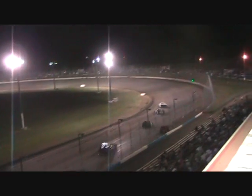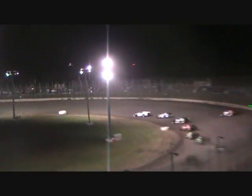Low line seems to be fitting those cars well. Carrick setting the pace. John O'Neill Jr. is right there with him, and Johnny Scott. Green on the speedway. Down into turn one they go. Aaron Moran clips the wall as they come down the front straightaway. Sparks off the 70. Not going to slow him down, though, is John O'Neill right on the bumper of Tim Carrick. And Ryan Reuter trying to make a bid for that 5th spot.